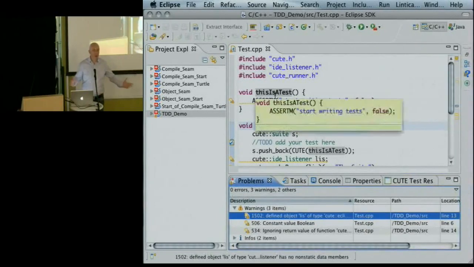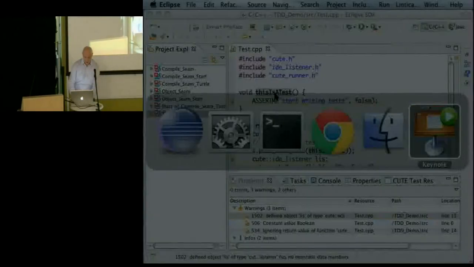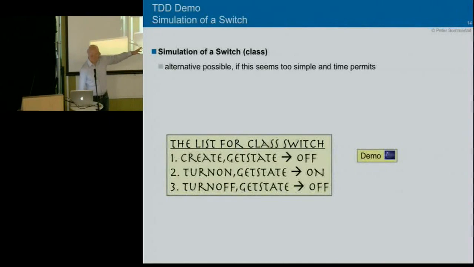So now, how can we write a test? So test-driven development is the switch. When you do test-driven development, you actually start with the test case, and we usually start a test case with the assertion. So one assertion is, if you look back to our list, we create a switch object, we get the state, and that state should be off. So the assertion would be that the getState function returns off, false, I guess.